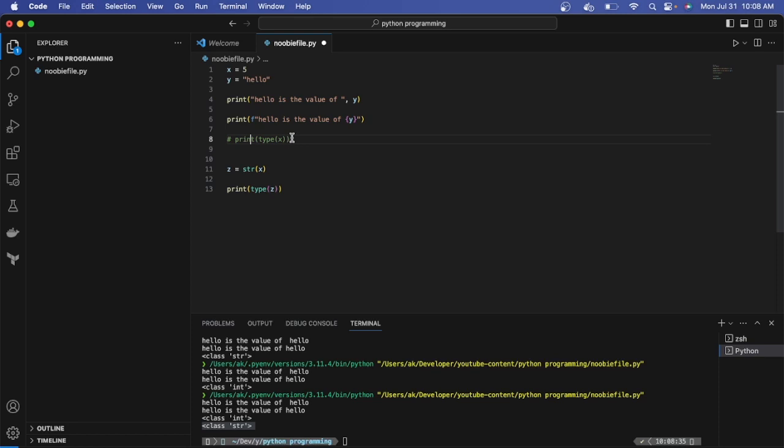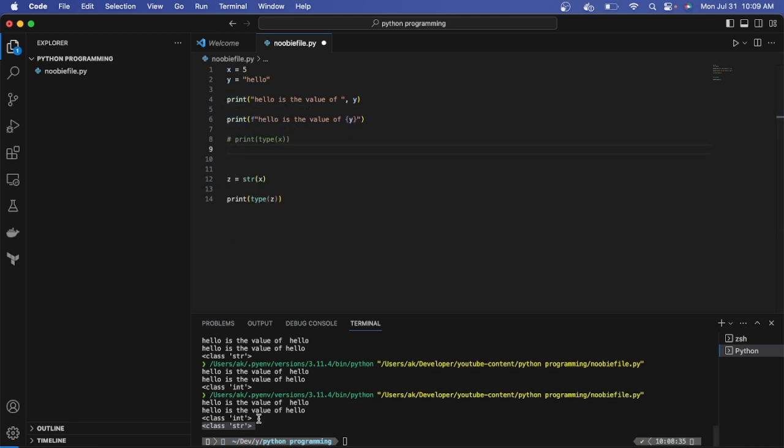What I just did there is I created a comment, and you can do this by holding command and the slash button. What a comment does is it tells the Python interpreter to not run anything that's in this code. Okay, so it's gonna skip through that. The way the code works is it's run line by line starting from the top. So it's gonna go here, read x, y, it's gonna print this, it's gonna print this, and it's gonna ignore this, and then it's gonna go here.